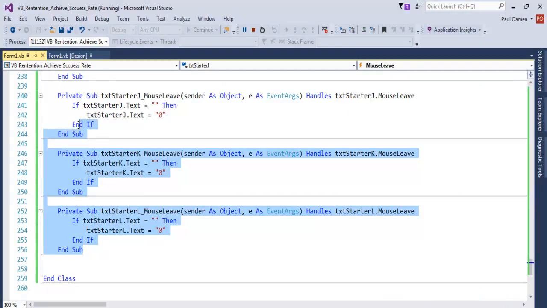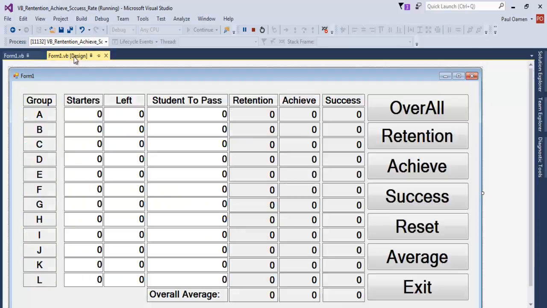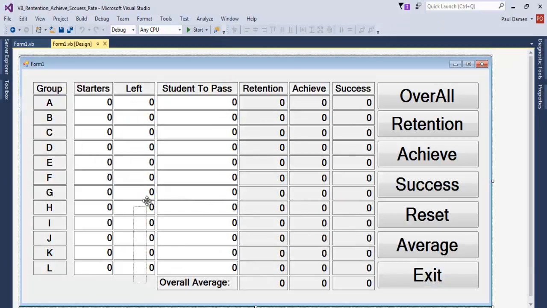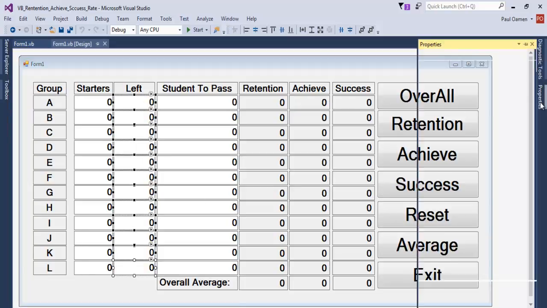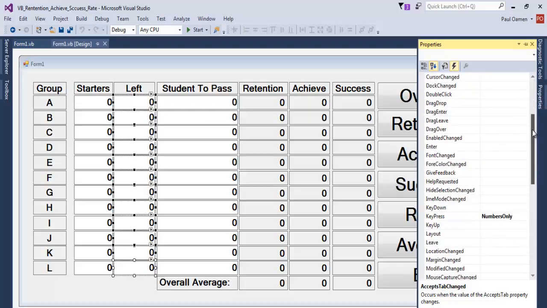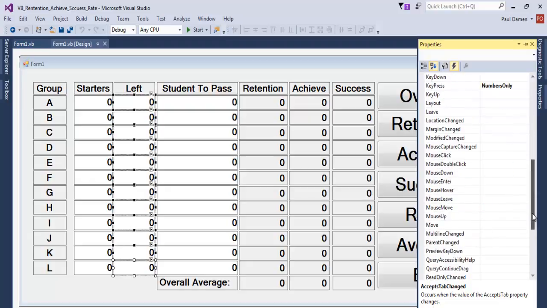Like I said earlier on, using this method is sort of time consuming. So what I want to do now is group all of these. Let's come in here first and just end that. There's nothing here yet, just end it. So I'll group all of these. Let's first of all go into the event right there and go to where it says mouse leave right here. Mouse leave, yep, got it.